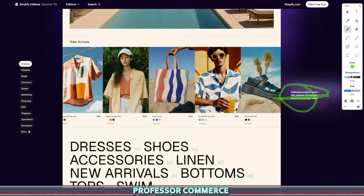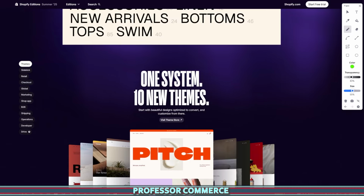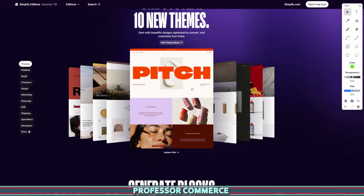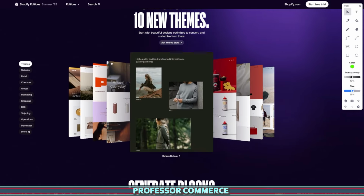Drag and drop is something that's always been teased for years and years. And Shopify has always had a bad reputation because their theme editor never had drag and drop. Another huge update that we haven't seen really ever before is that there are 10 brand new themes on the Shopify theme store. These are themes developed by Shopify, or maybe made by Shopify developers using Shopify's AI. But there's 10 new ones, and this is really important.